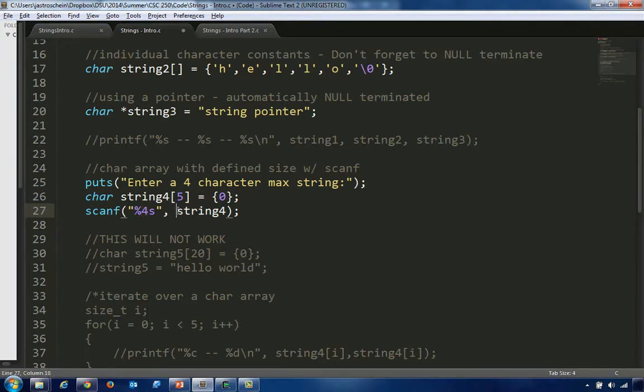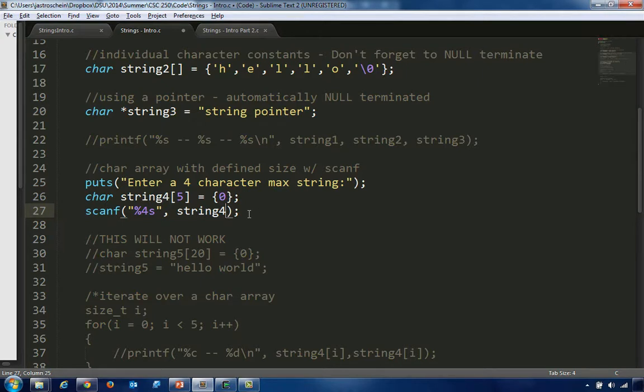This is how we set up our scanf. We set up the format specifier in a way that limits the number of characters coming in and saves one element for null termination, and then we just provide the variable name, the char array that we want to fill. We do not use the address operator with an array, because an array is actually a pointer pointing to a memory address, so we don't need the address operator with the array. And scanf will automatically null terminate. So this is another case where we don't have to worry about it.